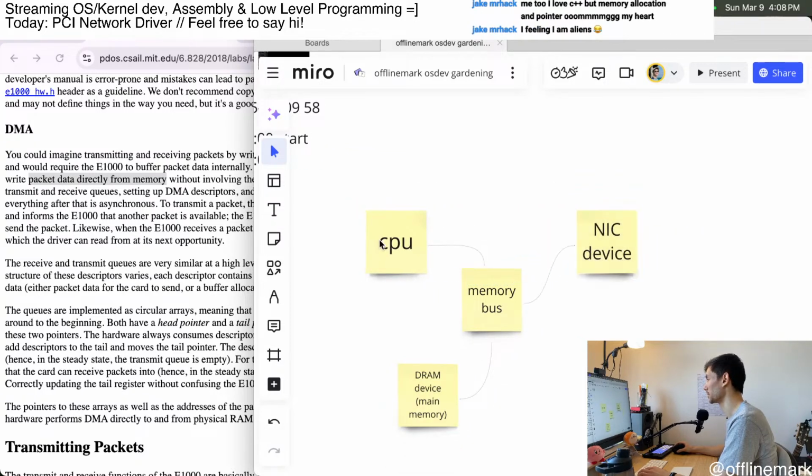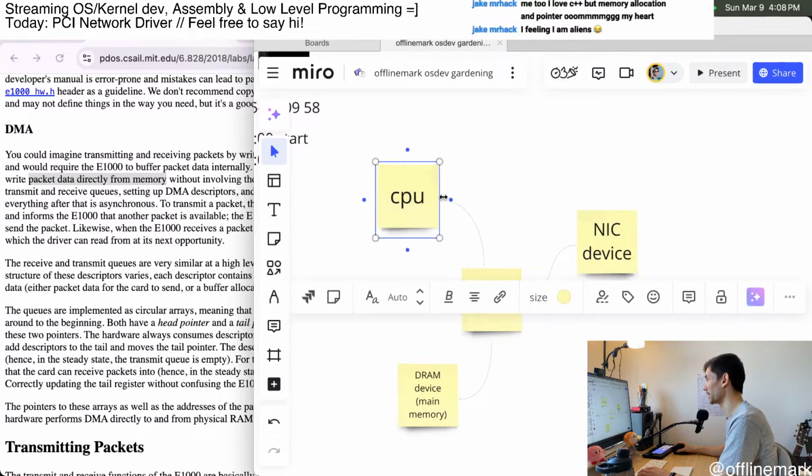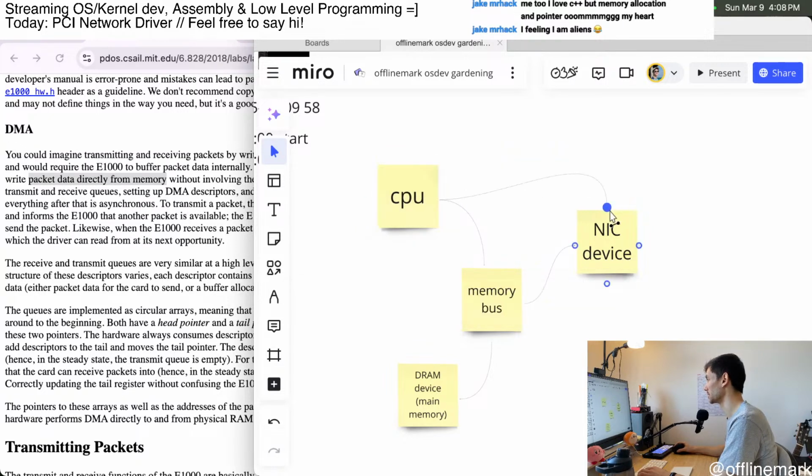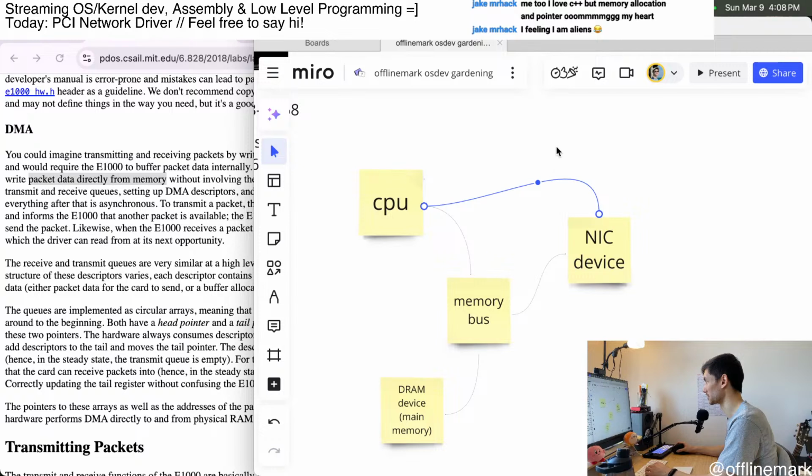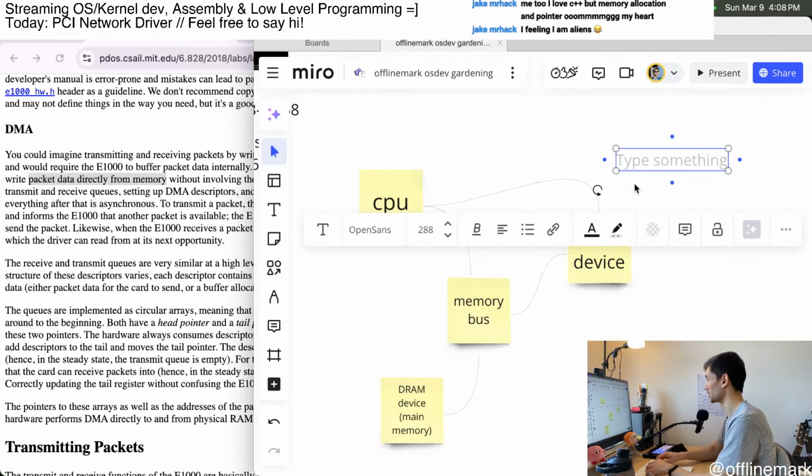And so the CPU and the NIC actually have a communication channel. It's via the memory bus. I guess my text is kind of small here, so I'll just add a text. This is MMIO registers.